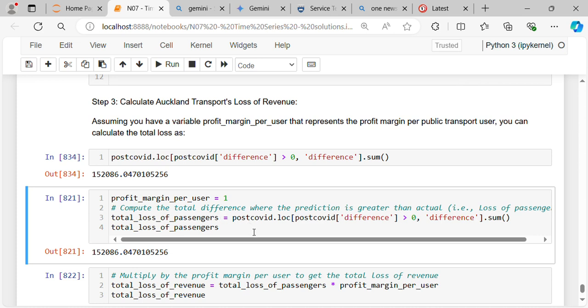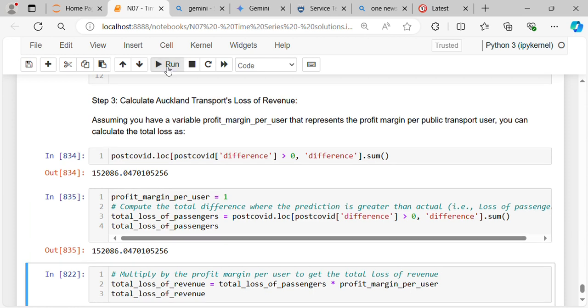So that's what we're doing in this command. Total loss of passengers equal post-COVID dot loc, square bracket, post-COVID square bracket difference, so that's the column difference greater than 0, comma, difference dot sum, open and close bracket. And when we run that, we get 152,086.